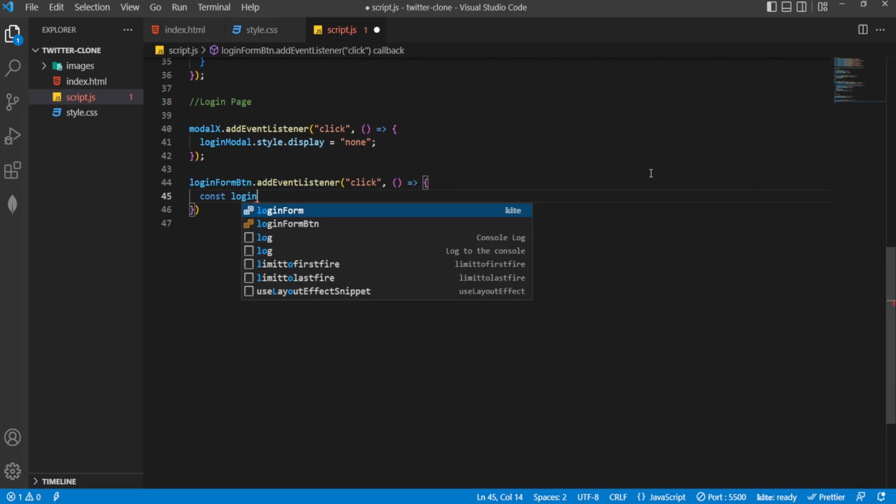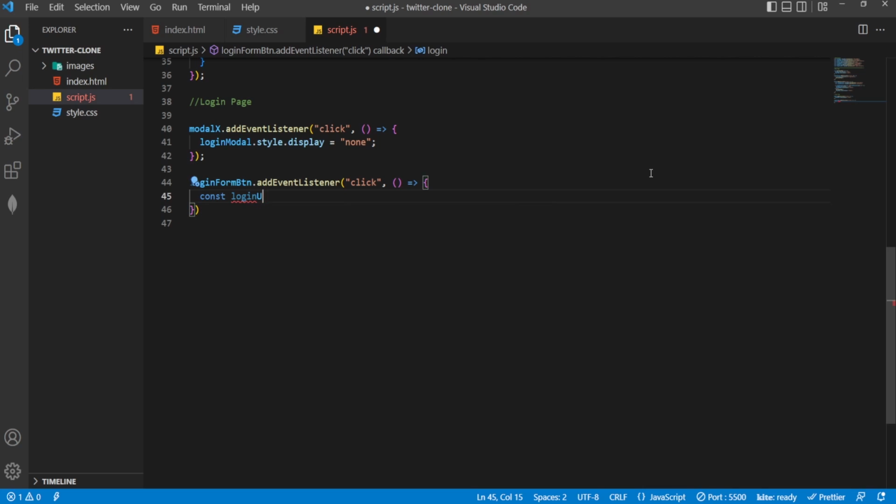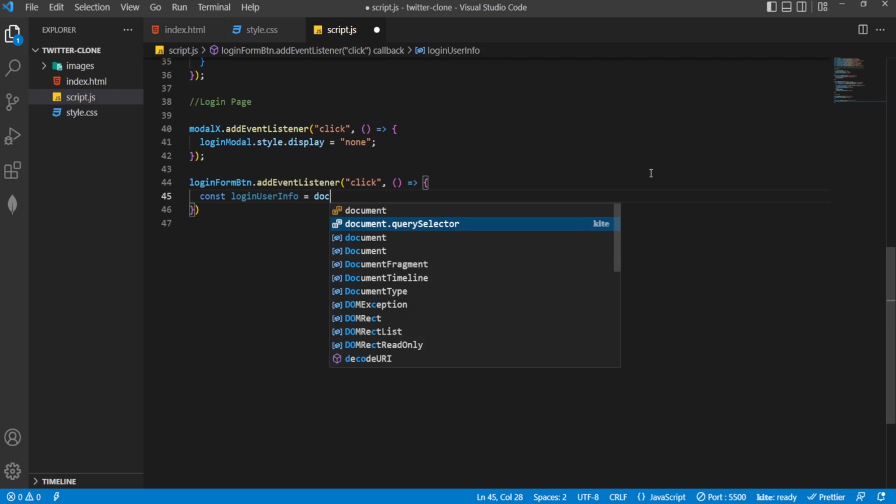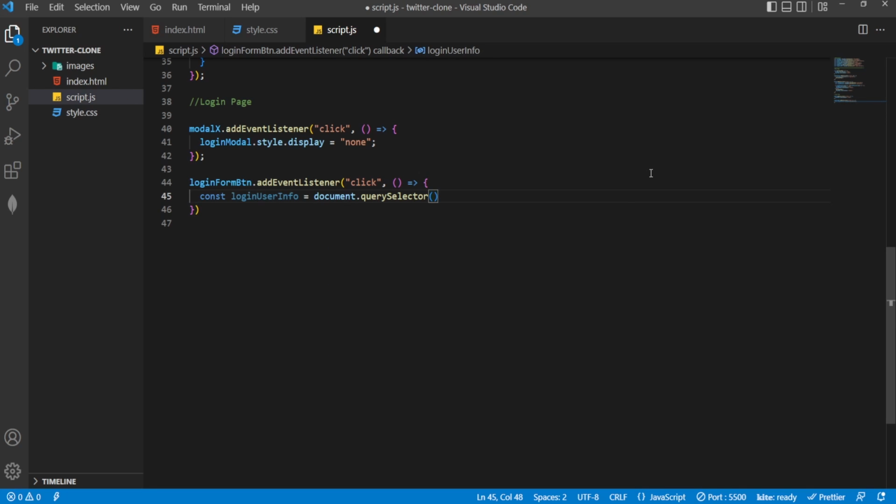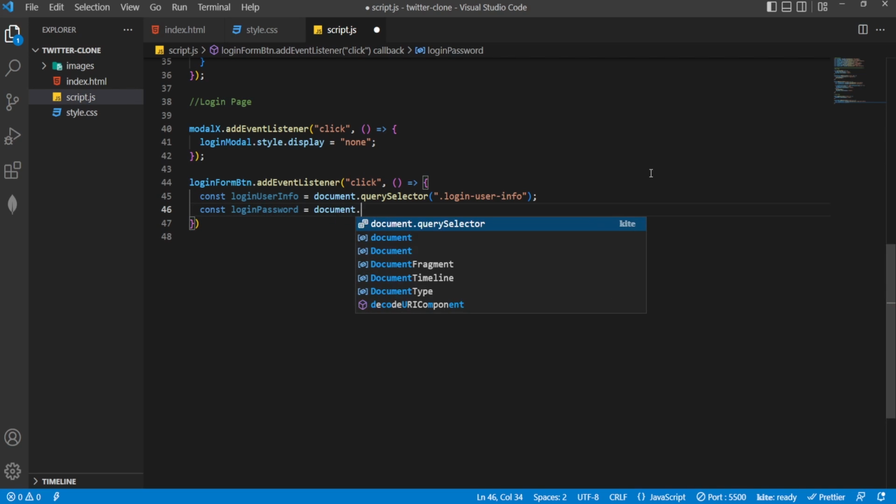For that, let's create a first variable, loginUserInfo, and select the input element using querySelector method, .login-user-info. And then we need to create another variable, same as login user. This will be loginPassword, and select the second input element.